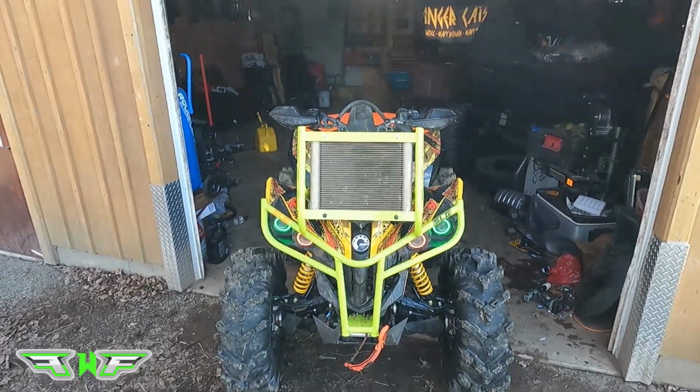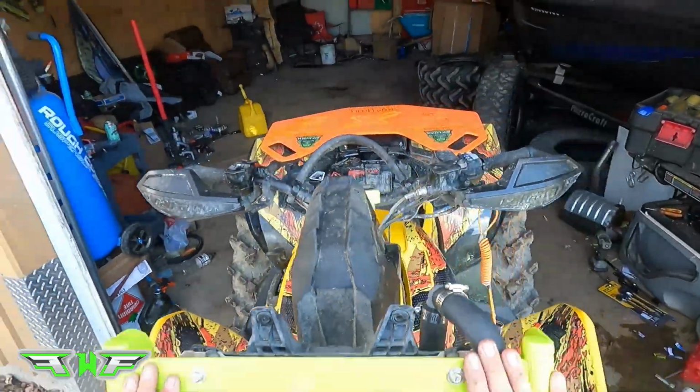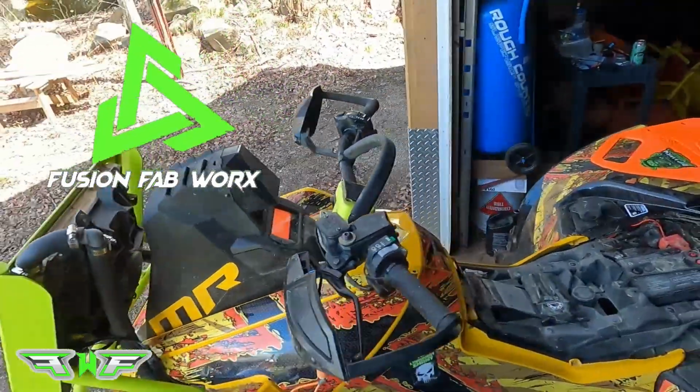Well, there you have it. She's installed. All I need to put on now is the rad plate. Rad will be protected. She's good to go.